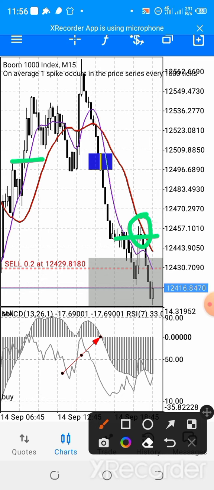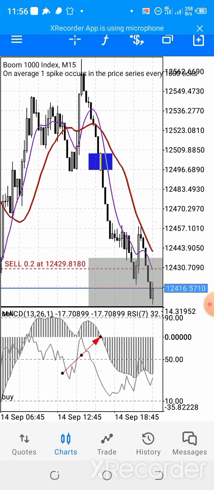This is a lot of money, guys, depending on your account size. So the bigger your account size, the bigger your profit, of course, the bigger your loss. The smaller your account size, the smaller your profit, and of course, the smaller your losses. So you decide what you want. So thanks, guys. So this is it. We'll be growing this account and I'll be keeping you updated. Okay, so just follow what I'm telling you now.